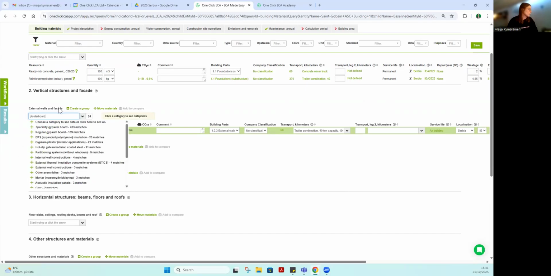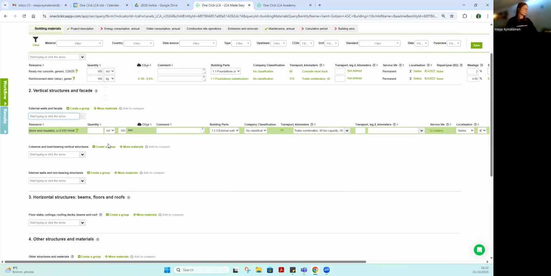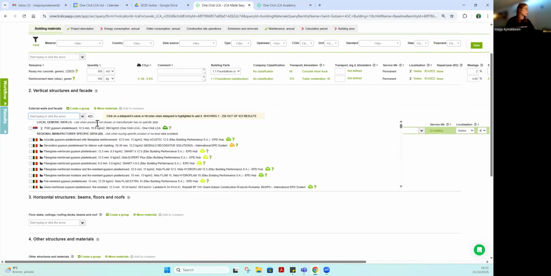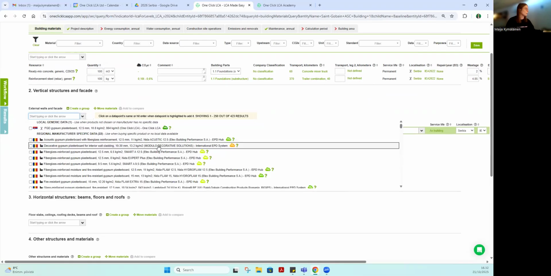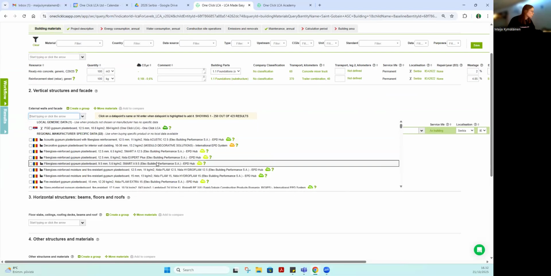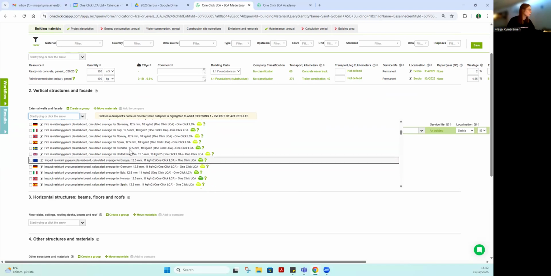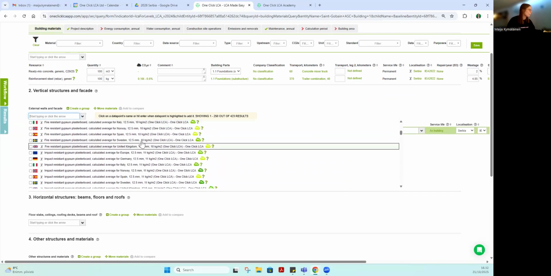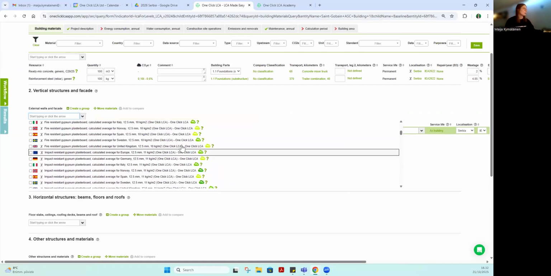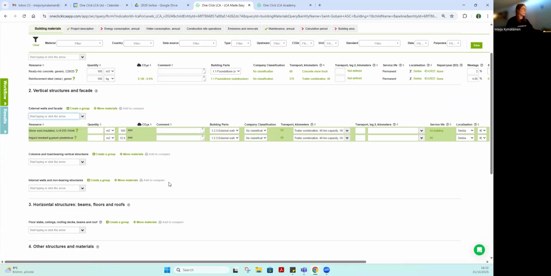Let's create, for example, this kind of external wall structure. So when you are creating or bringing in data manually, or even importing it from somewhere, you can utilize these kind of constructions.